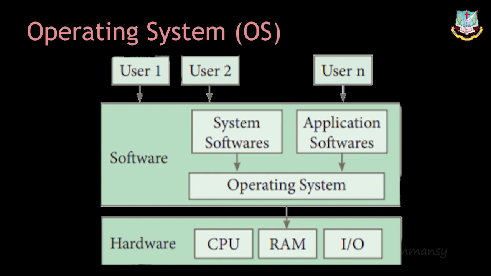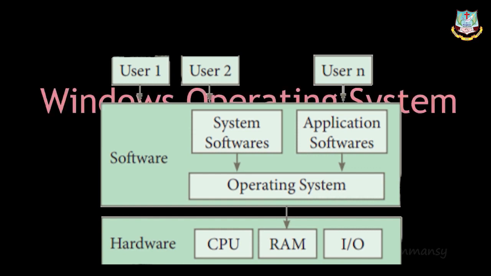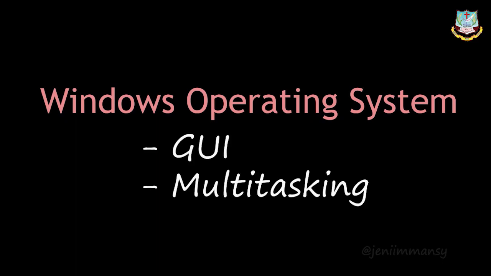Okay. In this whole chapter, we are going to see about this Windows operating system only. Okay. Every computer, whether you are using a laptop or a computer, if that computer must function, you have to have an operating system in the particular computer, right? Microsoft Windows is the popular graphical user interface operating system. Okay, this is a multiple application and this can execute many tasks at the same time. Okay, you would have used Windows, right? If you have used a computer itself, you would have used Windows.